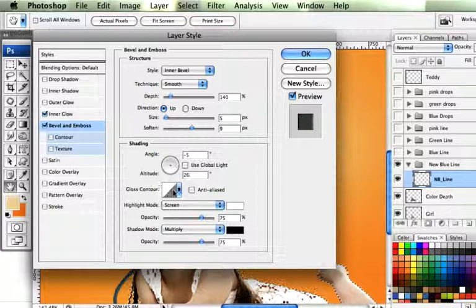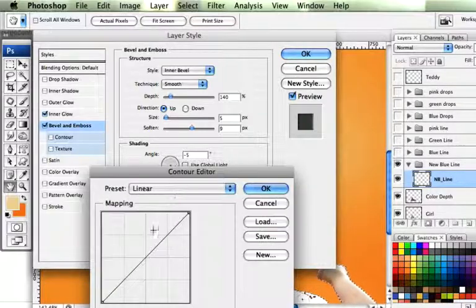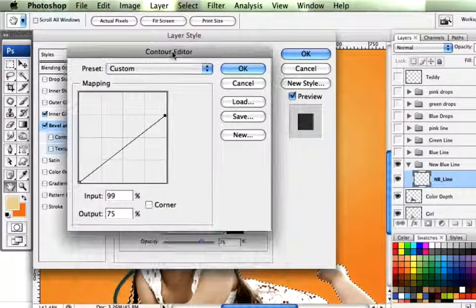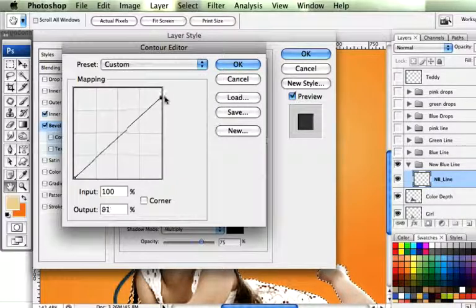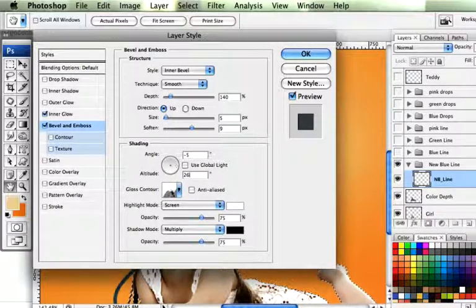Okay, next thing we're going to change is this gloss contour. So if you just click inside there, you're going to try and get something similar to what I'm going to show you here. So let's make sure we get that all in shot. I'm going to bring this right end down to about here. The left bit I'm just going to drag up to about there, and then I'm going to pull it down like so. So you get this kind of really small little soft curve going on, and then click on OK. So it looks like that.